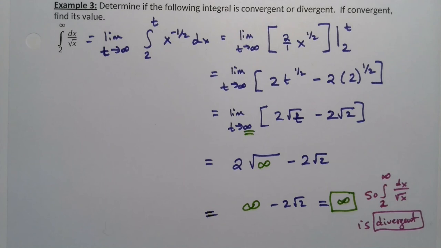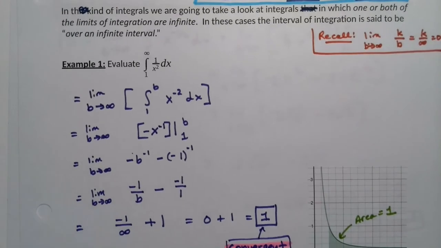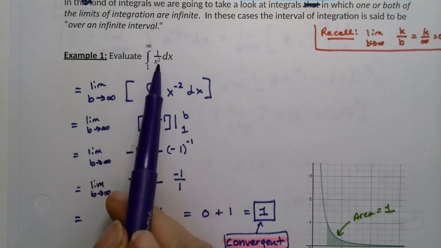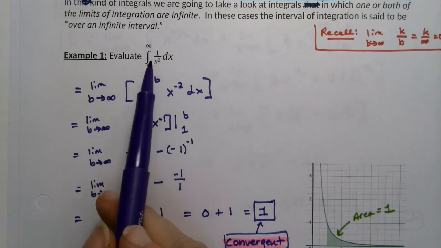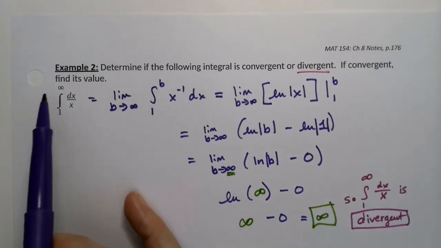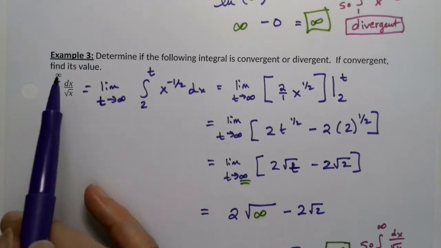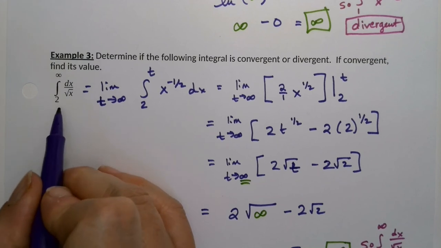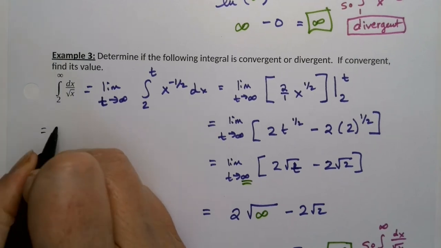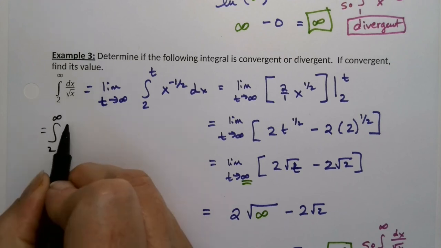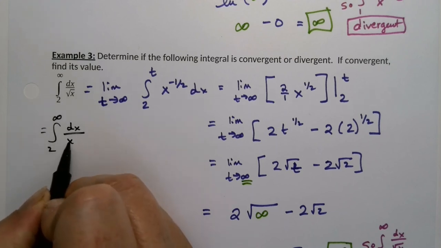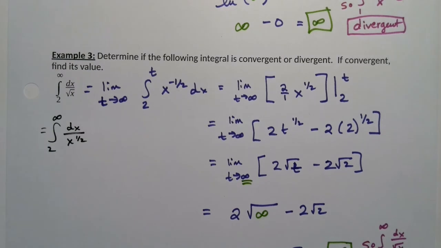And we can kind of put this all together because I don't know if you've noticed, but the examples we've done so far are related. So looking at the first one, don't worry about the constants, it was 1 over x squared, right? And then this one was 1 over x, and then this one was 1 over x to the 1/2, right? So let me just make a little note. This one is the integral from 2 to infinity of dx over x to the 1/2. And we're learning something about the powers and how they all come together, which is on the next page.